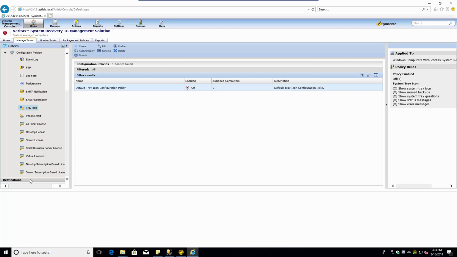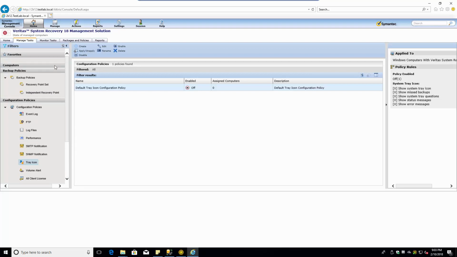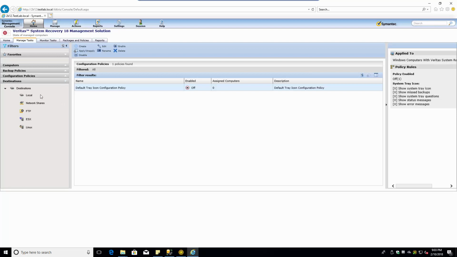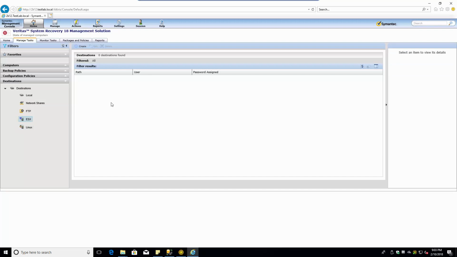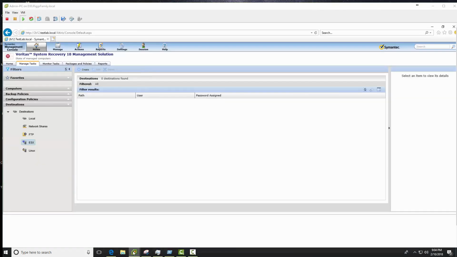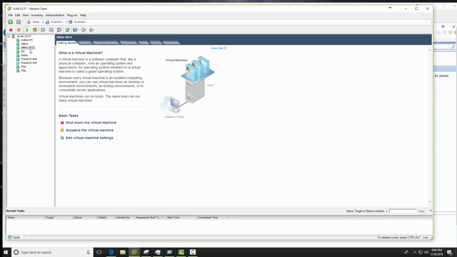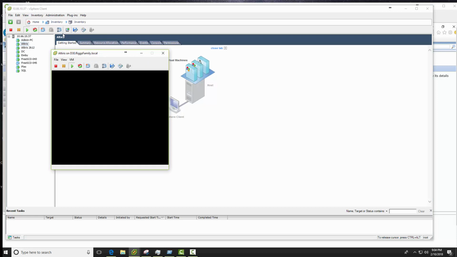Destination. So this is where we're going to, oh, look at this. The destination is where we're going to have to actually place the backups. I've never used Linux or ESX, I don't know. I use network shares. So as an example, let me think. You know what we'll do? I don't have FreeNAS set up at the moment. I think I know what we'll do. The Server 2016 machine that I've done, that was supposed to be Altiris. Actually, the machine is called Altiris. This will become our storage location.